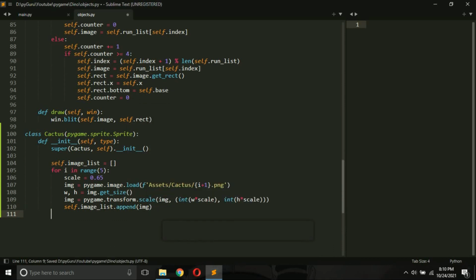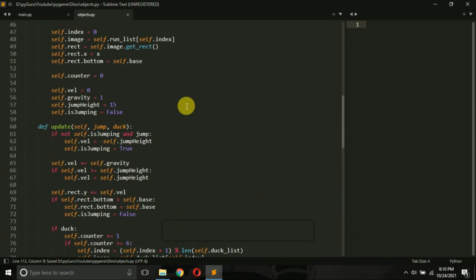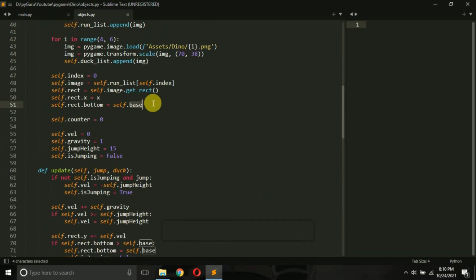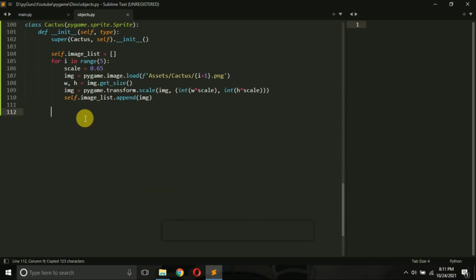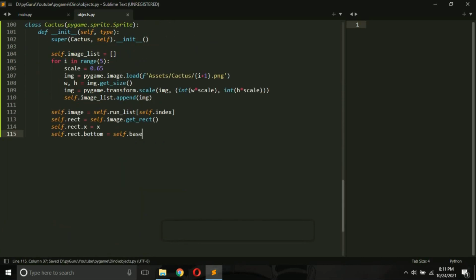Now again we need to create a few variables here. So let me just copy these lines from here. These are handy because all of the coding is nearly the same here also. So self.image, instead of self.index, we will simply pass the type.